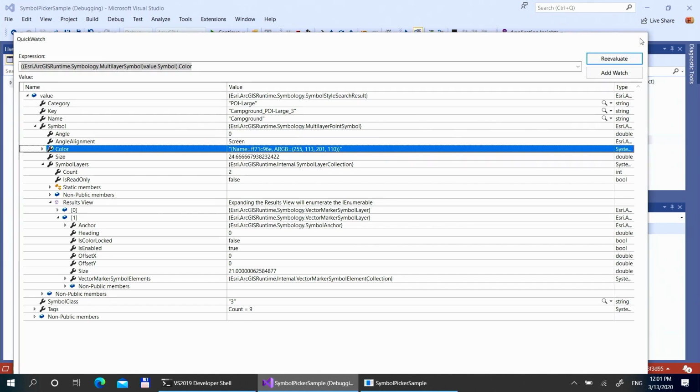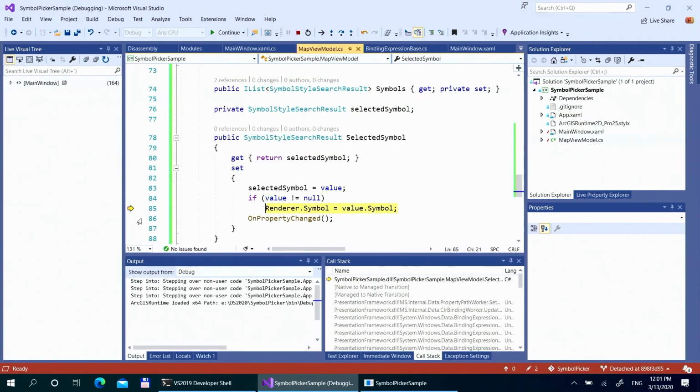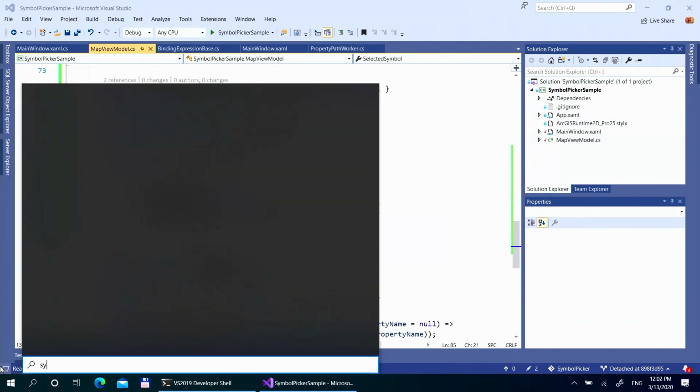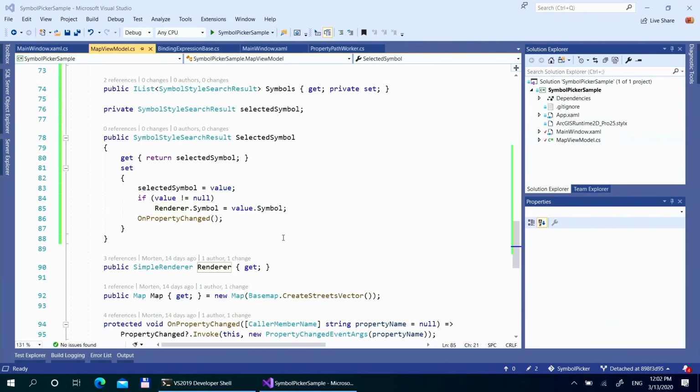So this got me an idea. If I can create symbols like this, and there's a whole object model, I don't necessarily have to use Pro. Pro is a great way for creating a set of symbols like this to have as a set of resources for your app. But you might want to be doing things more dynamically on the fly in your app. So I created a new app, what I call the symbol editor, and I just wanted to see how much I can actually edit at runtime, like real time.